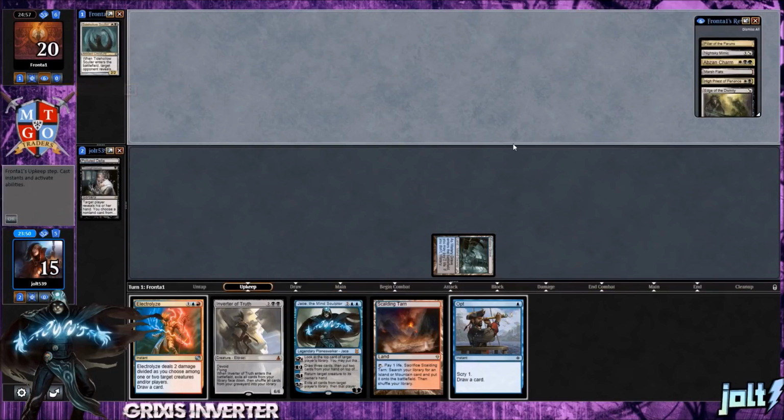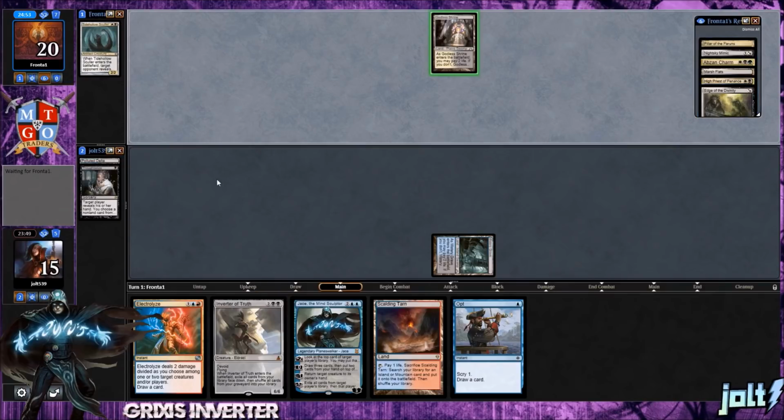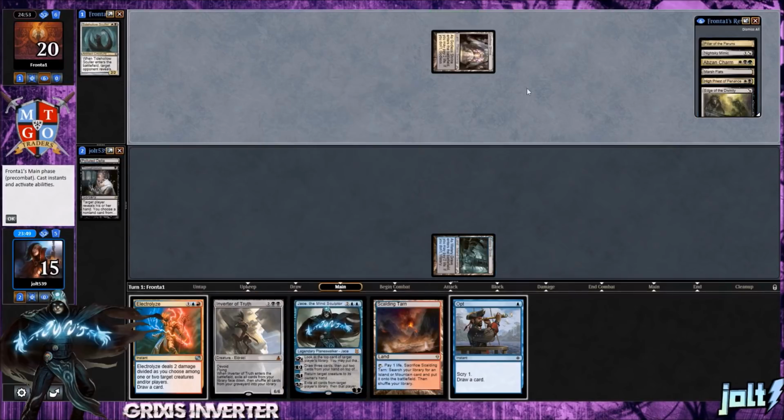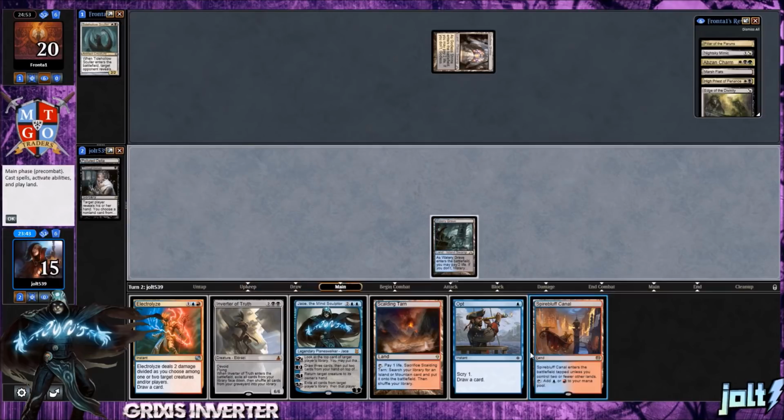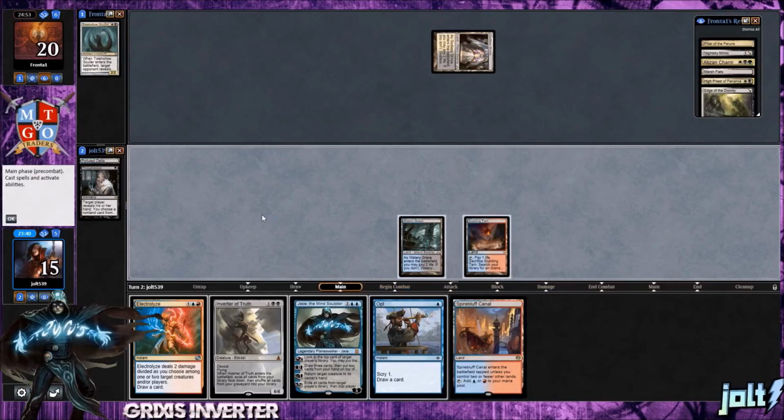All right, so we do have Scalding Tarn. We'll get that down next turn. Hopefully we start making our land drops. Once we get that down, we can hopefully go for Jace and start going for the Fate Seal off our opponent's deck. All right, drew the Canal. Let's go and get down the Scalding Tarn, because that Canal will come into play untapped next turn. Anything else, no, we're going to go and pass the turn.